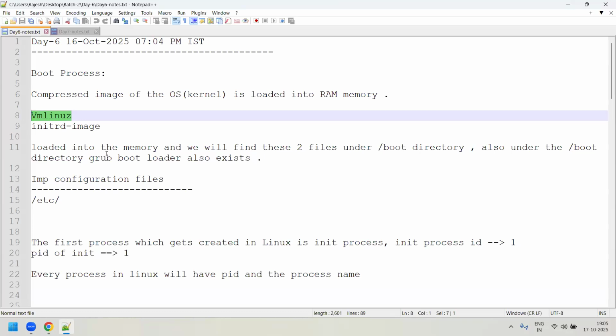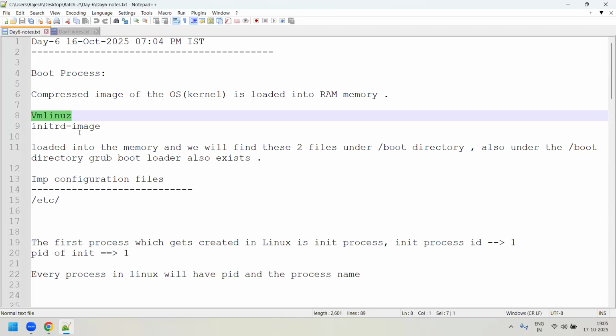And in the user space, the initrd image will also be extracted. The kernel is going to create the first process, which is the init process. Init is the first process. Later, many other processes get created, and all of those are child processes of init itself. Init is the main father of all the processes running in a system.